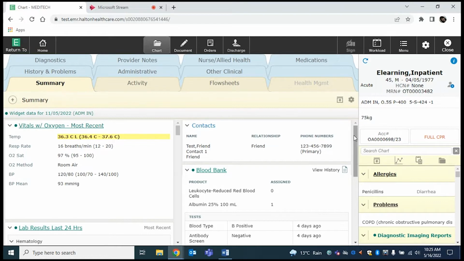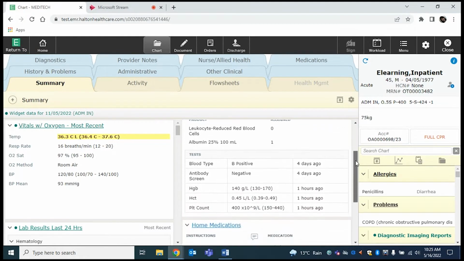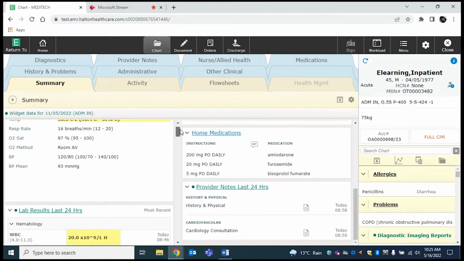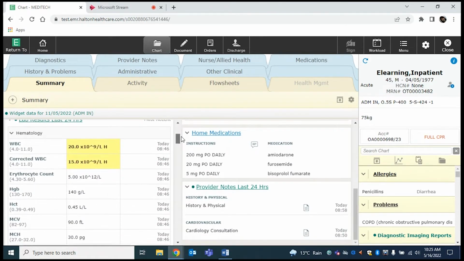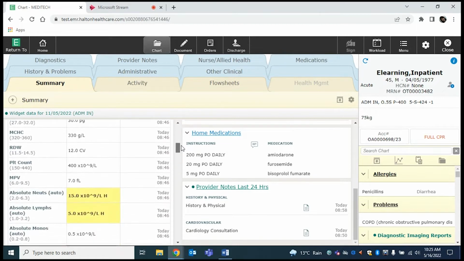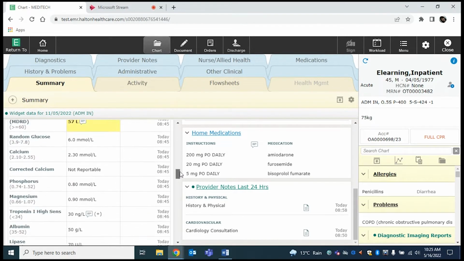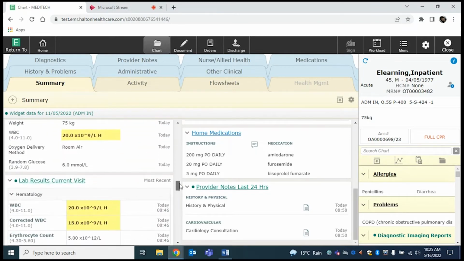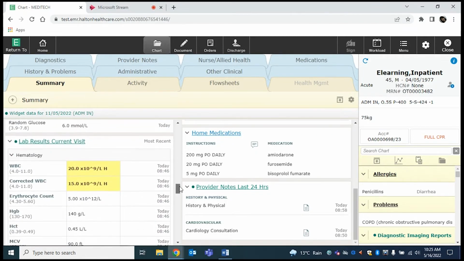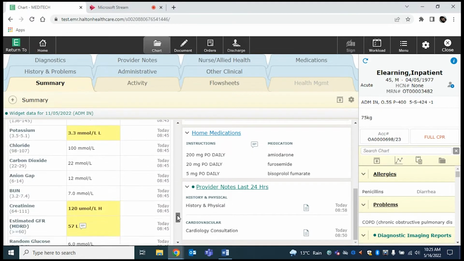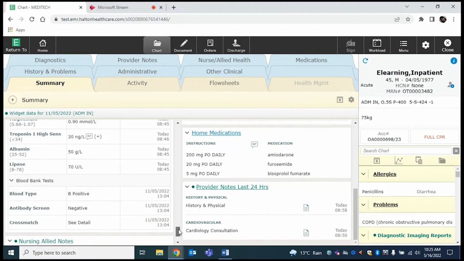The white boxes within the screen are what we call widgets. Widgets essentially act as buckets that pull information from the patient's chart into one place to make it easier for providers to get an overview of their patient without having to click into multiple areas of the chart. They are completely customizable in terms of type depending on the content you are looking for, as well as the placement on your screen. Customization of widgets will be covered in another video for customization of your preferences within the web chart.